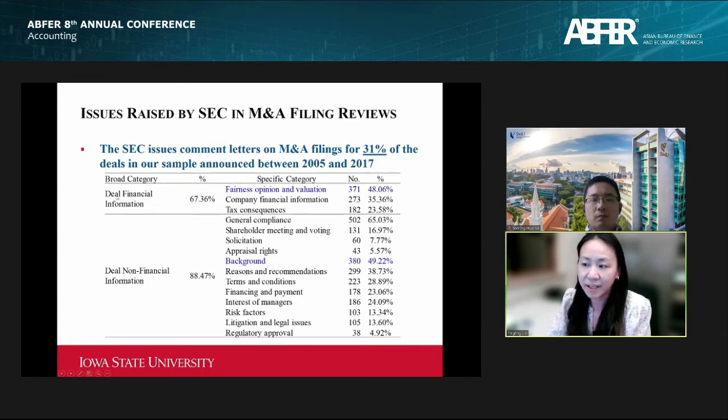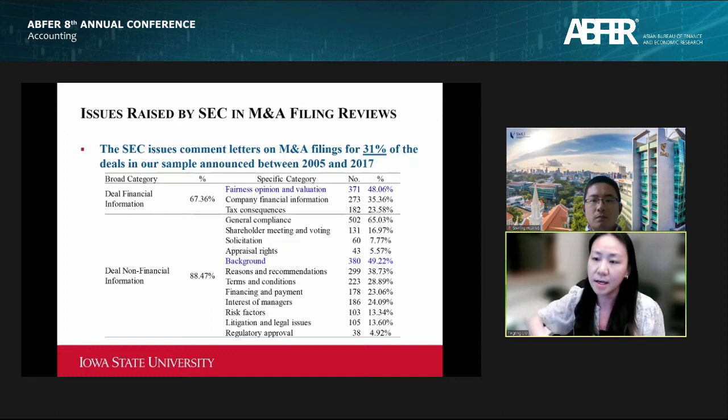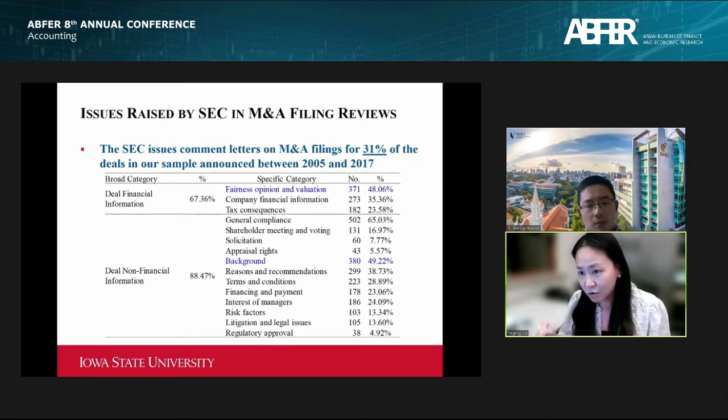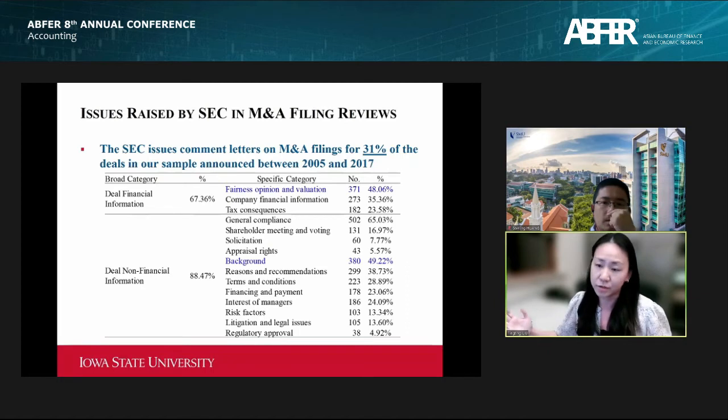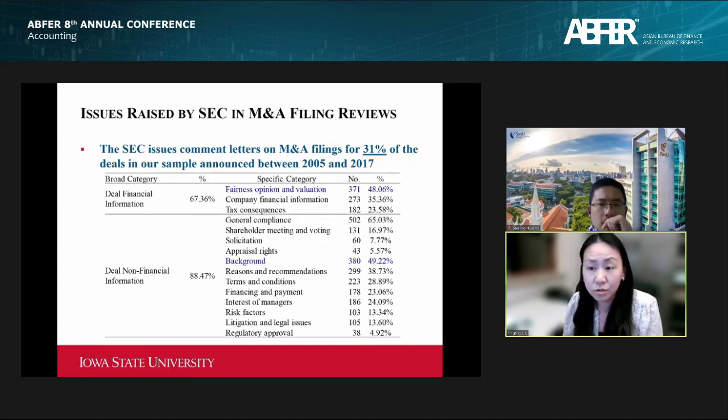Fairness opinion valuation is deal financial information, and there is also non-financial information. For example, this background mainly describes what happened during this private negotiation process, like how the deal was initiated. Did the target approach the bidder, or the bidder approach the target? Did they talk to anybody else in addition to the winning bidder? So it has a lot of information. So clearly, the SEC cares about two things: the valuation provided by the investment bank in connection to this underlying merger, and the process, how the merger happened and was initiated, and from initiation till the public announcement, what steps the board of directors went through. Have they done the best job, the best effort in terms of maximizing shareholders' wealth? So those two are the most common areas that the SEC really closely looks at.